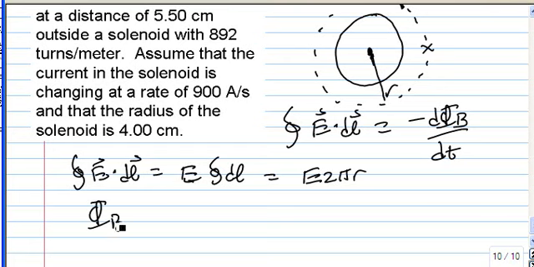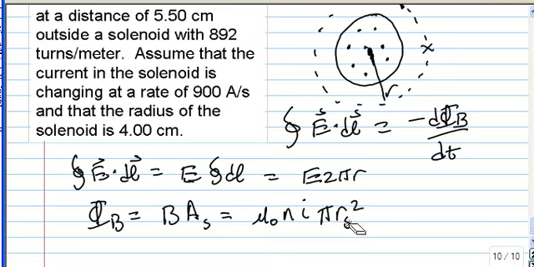We also have to compute the magnetic flux. Well, that's going to be equal to the magnetic field inside the solenoid times the area. Now, the B field of the solenoid is contained within the solenoid. That means the flux through the path that we've drawn is going to be equal to the magnetic field times the area of the solenoid. It's not equal to the area of the loop because outside the solenoid, the B field is equal to 0. I can write down the expression for the flux as μ0 times the number of turns per meter times the current times the area of the solenoid, which is πr_s², where r_s is the radius of the solenoid.